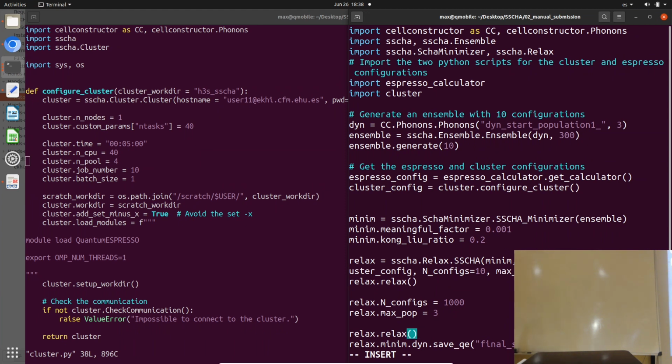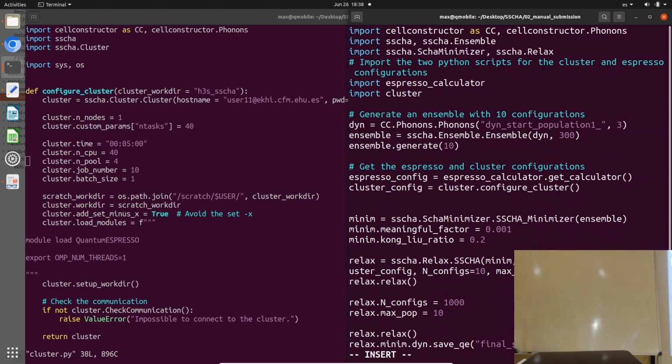So maximum population is... He knows which is the current population. So if he arrives to maximum population equal to 2, then here population is equal to 2. So you need to increase, otherwise the maximum population is the same. I think that he will anyway do at least one population. So in this case, it doesn't matter really. But if you want to do, let's say, a lot more calculation to be sure to be converged, you have to increase a lot this number.